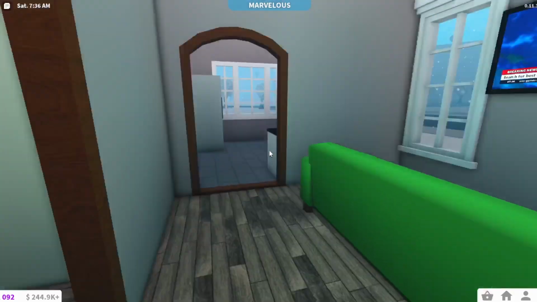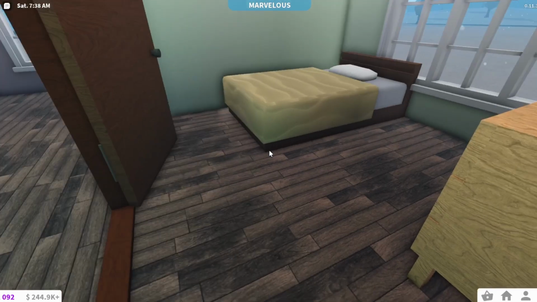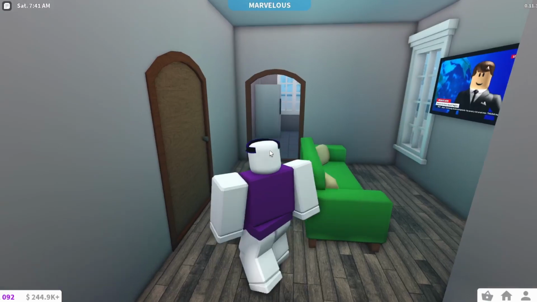The only part I did right about this house was this room. Alright, I only did this room right. And honestly, I like the colors of it.